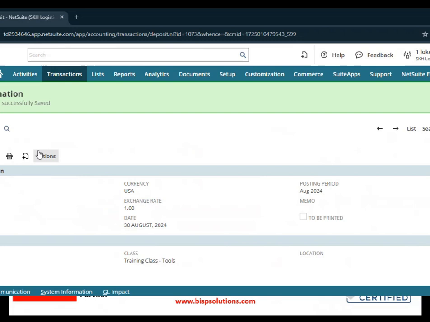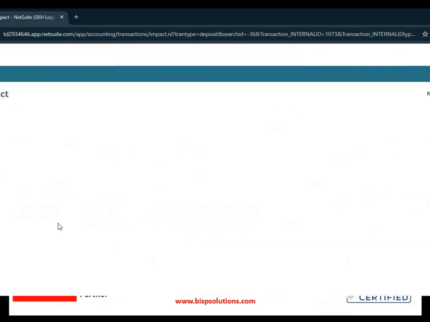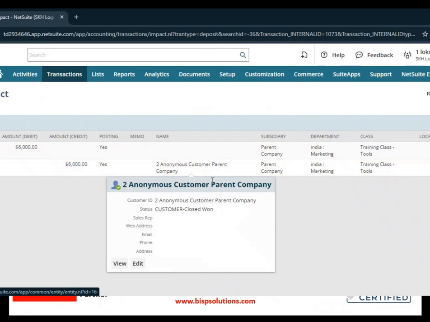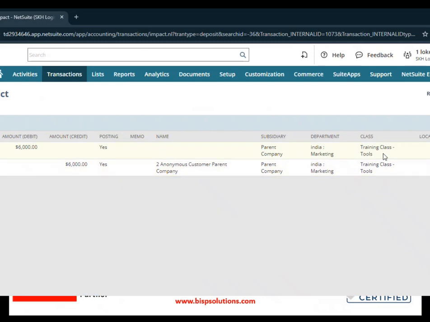Or if we want to see the GL impact, which is the general ledger impact, checking is $6,000 and undeposited funds is $6,000 also. Debit and credit are mentioned over here, and the name of the parent company is also provided to us.